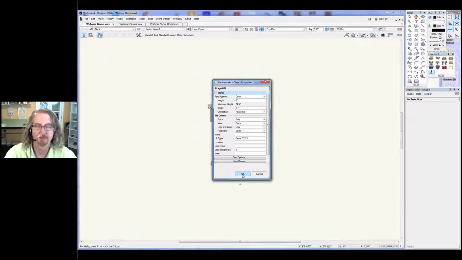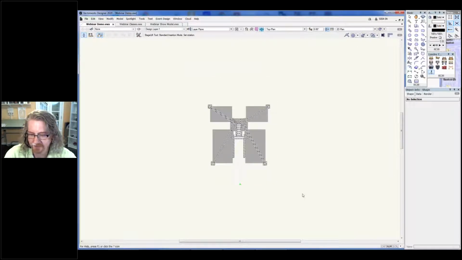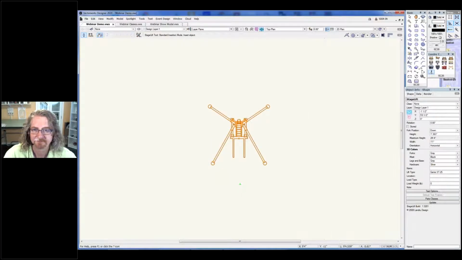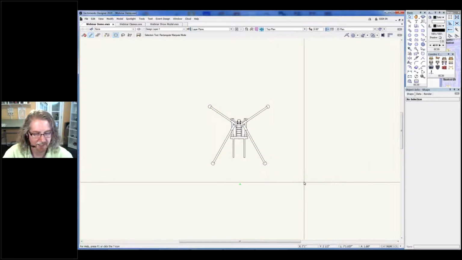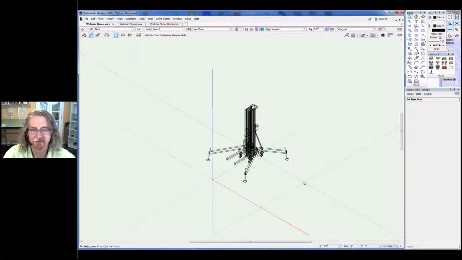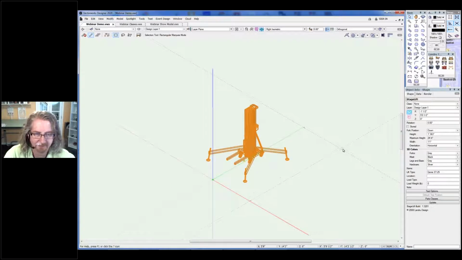And you're going to see these throughout the presentation. I'm just going to hit OK to accept the defaults. And now we have a very familiar sight to everybody. Hopefully nobody's cringing. This is a hybrid object, meaning we're looking at 2D and we get 3D at the same time. None of the geometry that you see exists anywhere on a hard drive. This is all geometry being created on the fly, and that's going to be common with a lot of our tools.